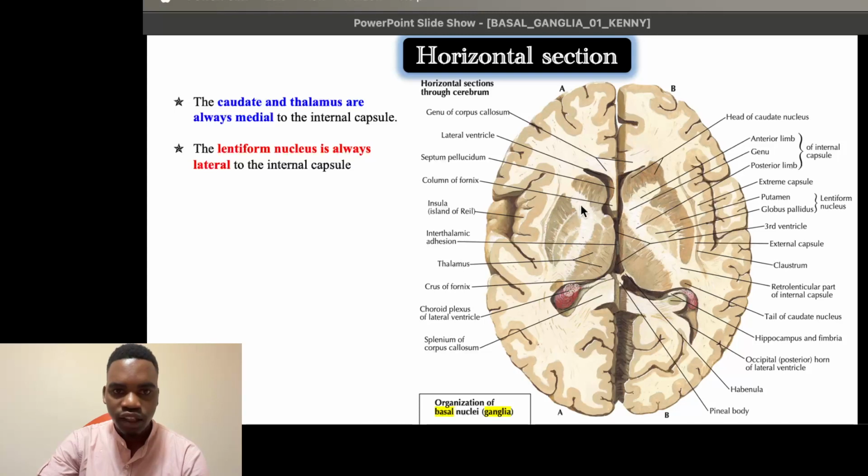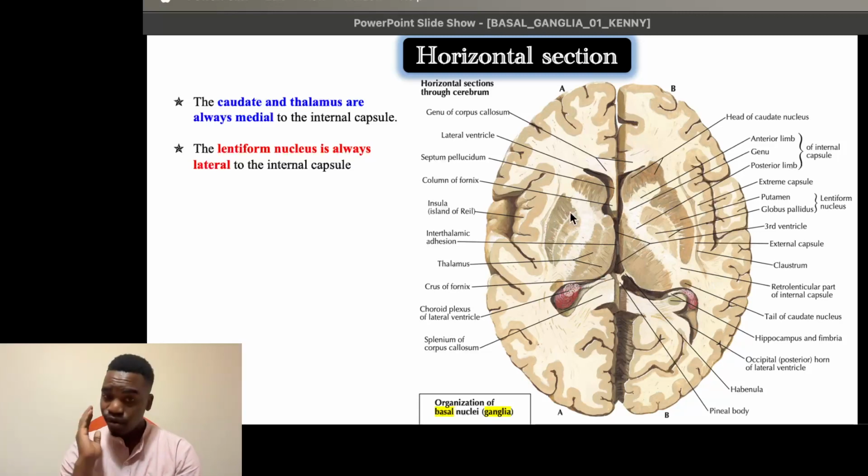This is the fibers of the internal capsule, and this is the thalamus. And these are the lateral ventricles, as you can see here, the lateral ventricle on the left side and on the right side, and there is a thin layer of membrane that separates the two lateral ventricles, and we call it the septum pellucidum. And remember the relationship between the caudate nucleus and the lateral ventricle, so it's lateral to the lateral ventricle.